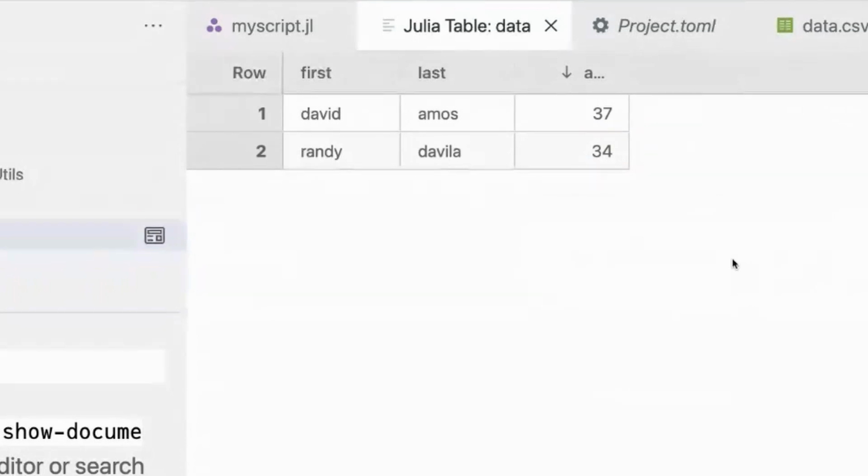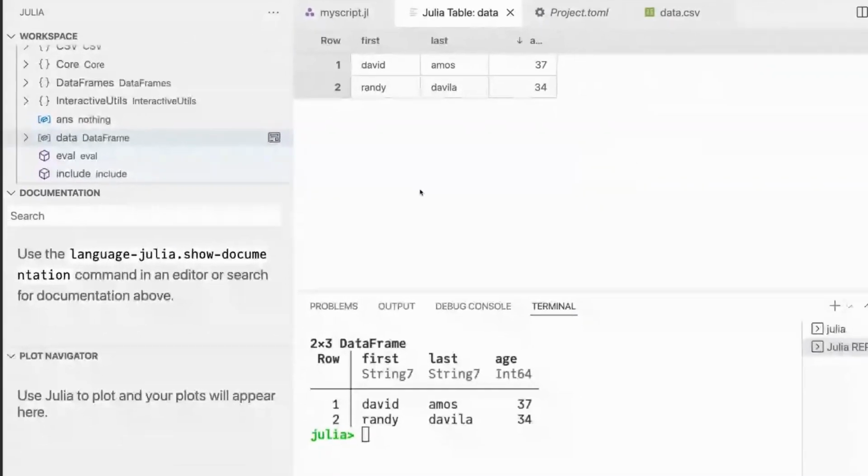So that's really handy if you have a data set and you need to do some exploring of the data set. If it's easier to do it like this visually, you don't have to go open up Excel or some other program that you might use to do that. You could just use this table viewer and you've got the sorting and the filtering there for you as well. So that's really nice.